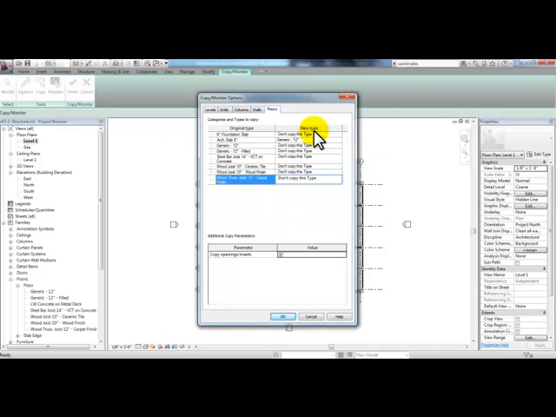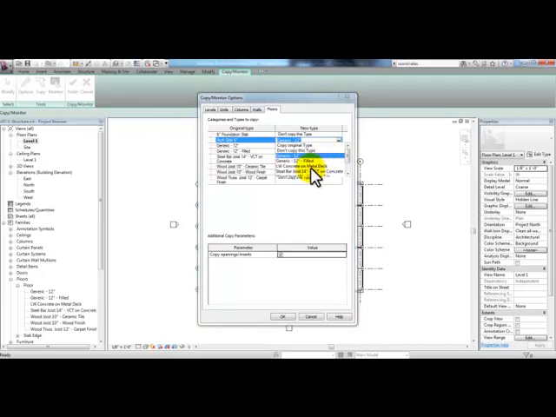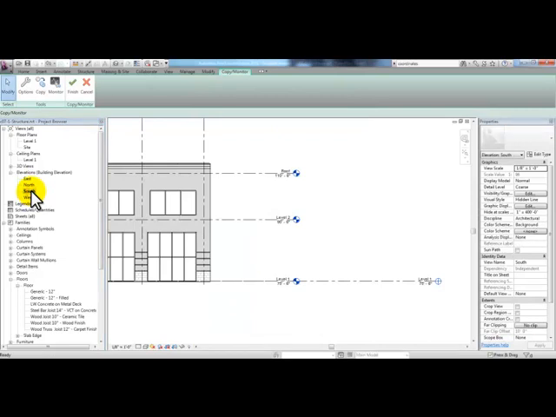All of the new type column will say Don't Copy This Type, except for the Arc 6 inch, and we're going to change the Generic 12 inch to the lightweight concrete on metal deck, LW Concrete on Metal Deck. And at the bottom, make sure that there's a check mark under Copy Openings and Inserts.